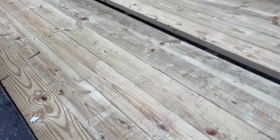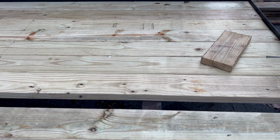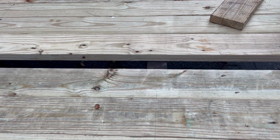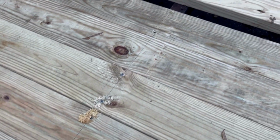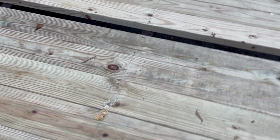Well, I didn't get as much done as I wanted to. I didn't get a chance to rip this centerpiece. I did clamp all these boards to the side of the trailer with some bar clamps, and I was able to actually get a nice good snug fit against each side rail. So when I go to do the measurements, it should be fairly equal all the way down, hopefully. I did sink a few screws here and there just to keep everything in place and keep everything in line until I get a chance to finish doing the rest of the screws.